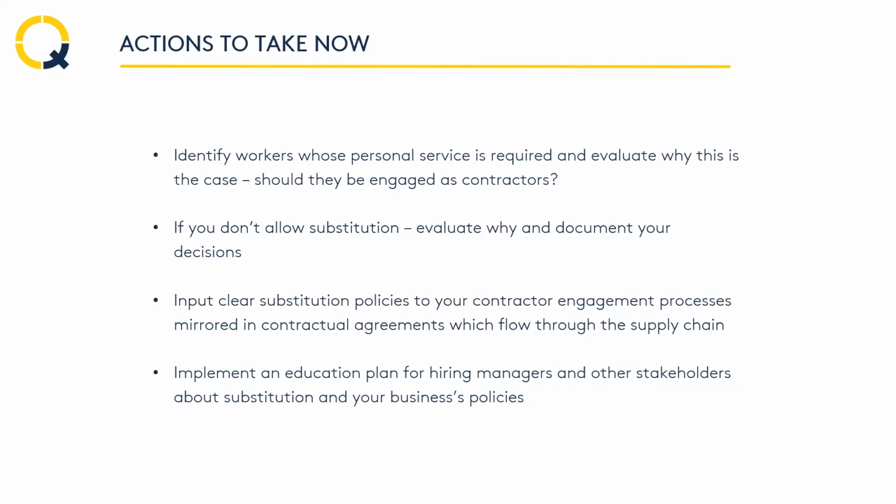Finally, make sure your stakeholders understand the substitution test. As well as your company policies, hiring managers will be the first port of call for a contractor looking to substitute. And if using status review, we're usually with the person approving determinations. So it's vital they have an understanding ahead of April 2021.